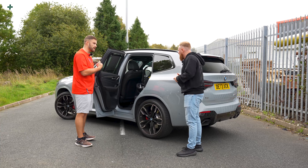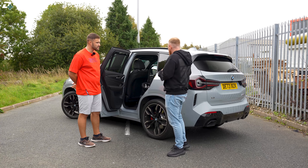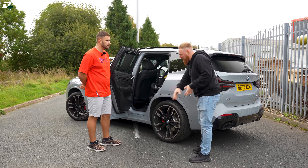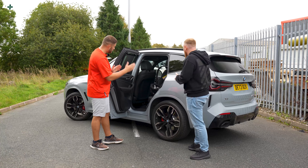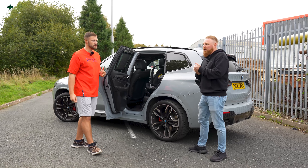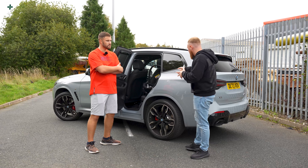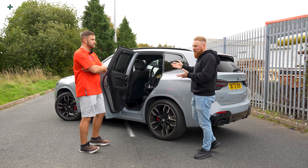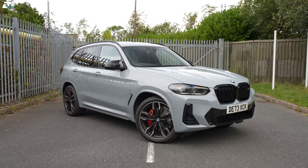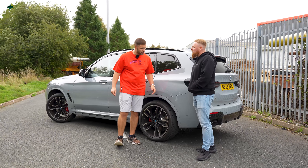Moving on to the back seat — obviously there's the child seat. How does it compare fitting the child seat compared to the M340d? It's a lot easier to manage — the M340d was lower, so you'd have to take the car seat out, carry the child, bend down, lift up. This is just a much more accessible height. Space-wise, you said you're actually surprised with how much space there is. In the 340 Touring, the passenger seat had to be really far forward to accommodate the child seat; in this it hasn't been an issue at all.